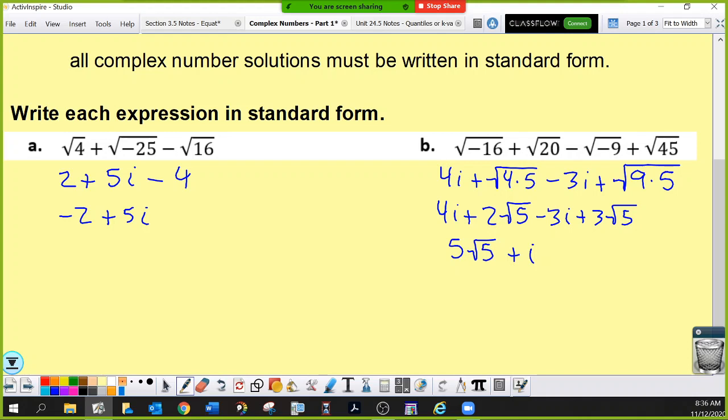I'll go ahead and tell you. You have a test question that looks just like this. You just reduce a bunch of radicals and combining like terms and make sure your answer is written in standard form. I, these two combined to give me that. And then, these two, 4i minus 3i is 1i. Gave me that. Just combining the like terms. And since you're not moving across an equal sign, you just combine them exactly the way they sit. A positive 4 and a negative 3 is always going to give you a positive 1.